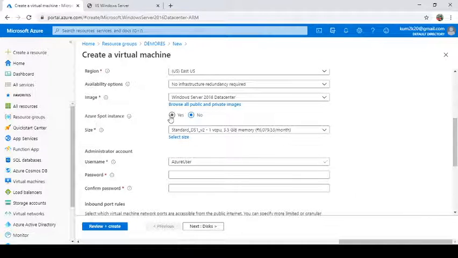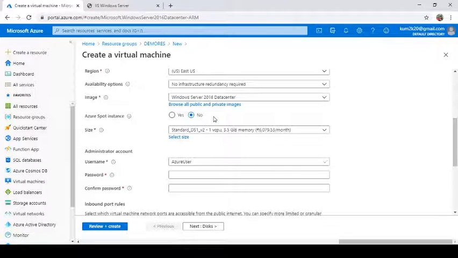So spot instance: sometimes your VM gets utilized more in a production environment, and then you need to scale up immediately. In a normal on-premise scenario, that is not possible, right? We cannot do that immediately. We need to add RAM, but before we add RAM, we need to procure the RAM, and if we add an additional hard disk, we need to procure the hard disk. So these are all on-premise scenarios. But in the cloud, how could it be? This is where Azure Spot comes into the picture. You can simply use Azure Spot instance if you want to scale up your VM immediately when it is at peak. So this is a nice feature.